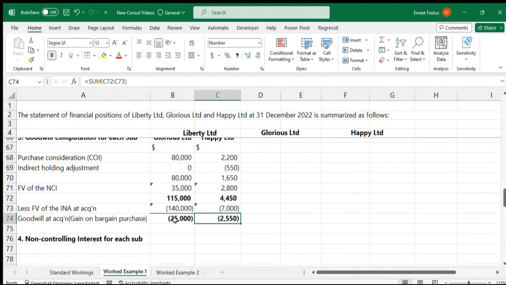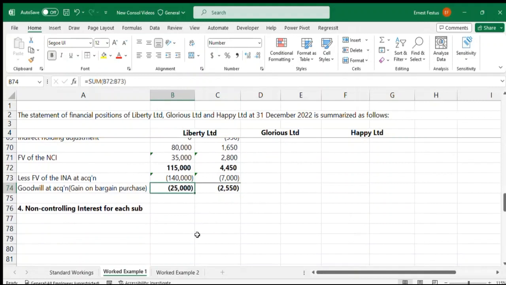So how we treat this is that we are going to add it to our profit. We are going to transfer it to the consolidated statement of profit or loss. But in this case, we don't have the consolidated statement of profit or loss, so what we do is add it to the retained earnings, because the retained earnings is the result of our statement of profit or loss. Alright, so we are going to do it, and then you see how it is done.